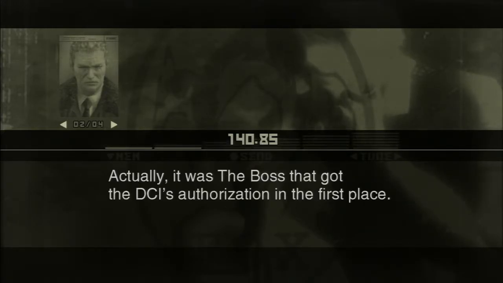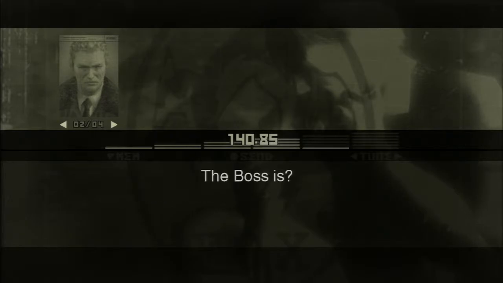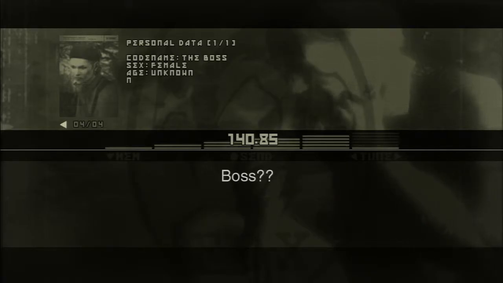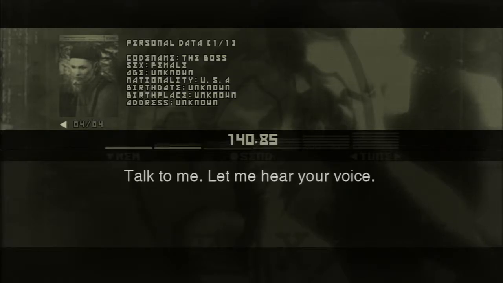Actually, it was the boss that got the DCI's authorization in the first place. She's going to be serving as Fox's mission advisor. The boss is? She also helped me plan this mission. She and I were at SAS together. Jack, is that you? How many years has it been? Boss? That's right. It's me. Oh. Talk to me. Let me hear your voice.